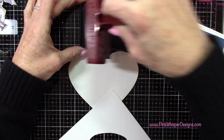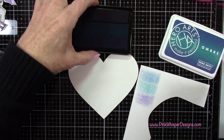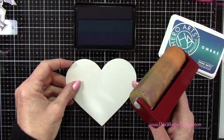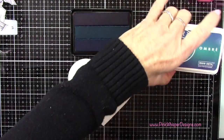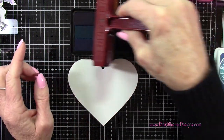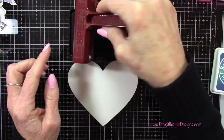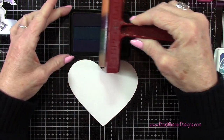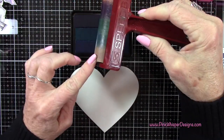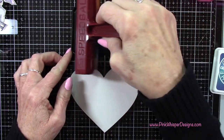Now I want to just figure out which color is on which side. It's kind of hard to tell when you're looking at the ink pad. So I'm going to flip that pad around so that it goes from blue up to purple. So I want to ink up my brayer, and the best way to do this is to brayer in one direction. So you're going to pick up the ink, and then you want to shift that roller just a little bit. That will help you avoid getting those lines that appear across the brayer. So here you're just going to keep picking up that ink, shifting that brayer a little bit, and then you're going to go up and down a little bit as well, just to blend those colors together just a little bit. Now you want to move in one direction across your cardstock as well.